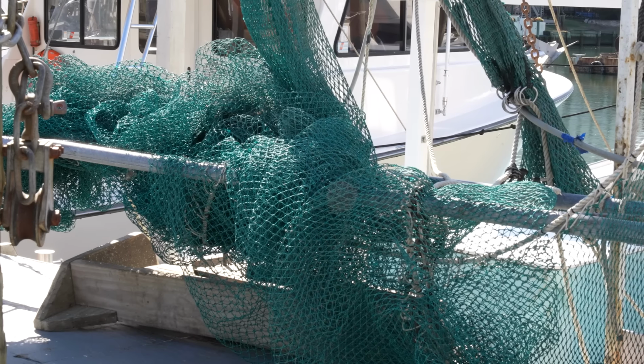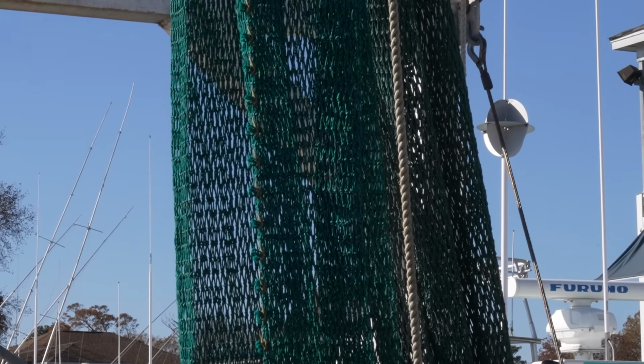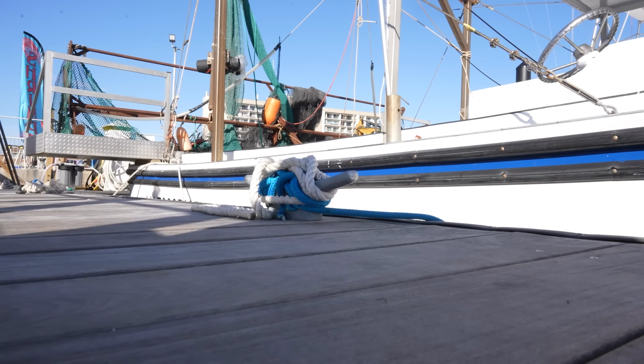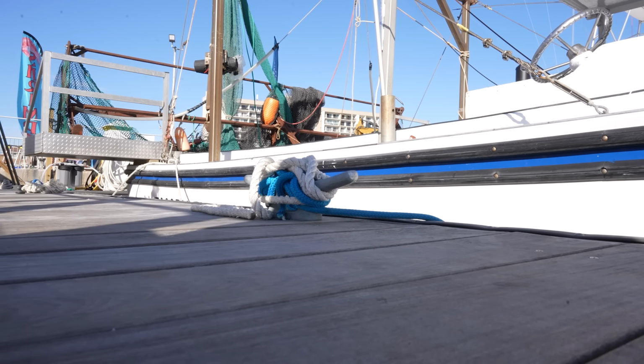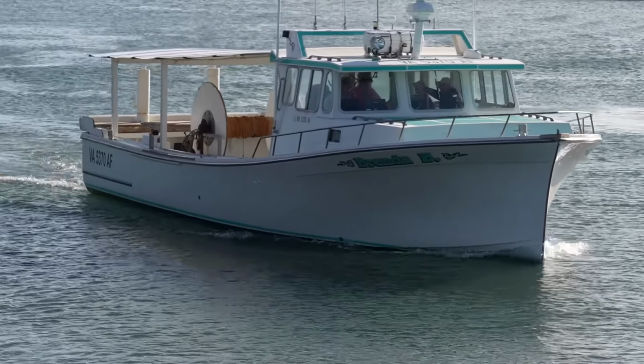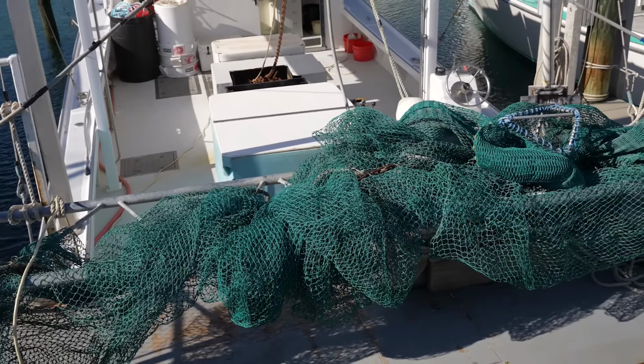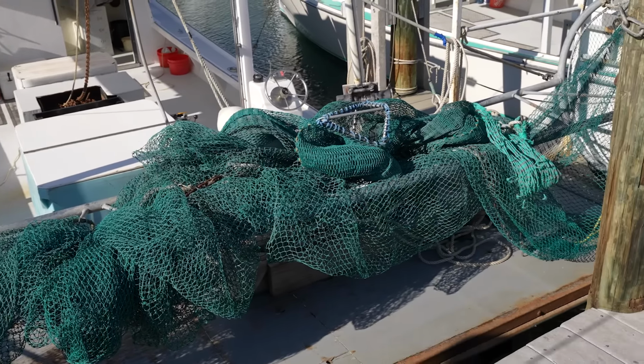The key to catching the shrimp is the net, which Captain Bob and his good friend Captain Dave Portlock modified, and after many experiments, got approval from the VMRC for use. We decided we'd try it, so we went over to VMRC and talked to them. And they let us have an experimental permit, and we tried our crab dredges. We took the bags out and we tied a shrimp net on the back of those. And we caught some, trial and error, and ended up with the rig that we have now, and it catches pretty good.